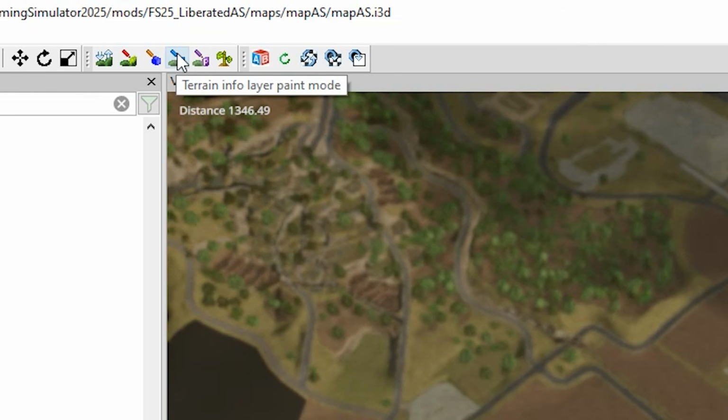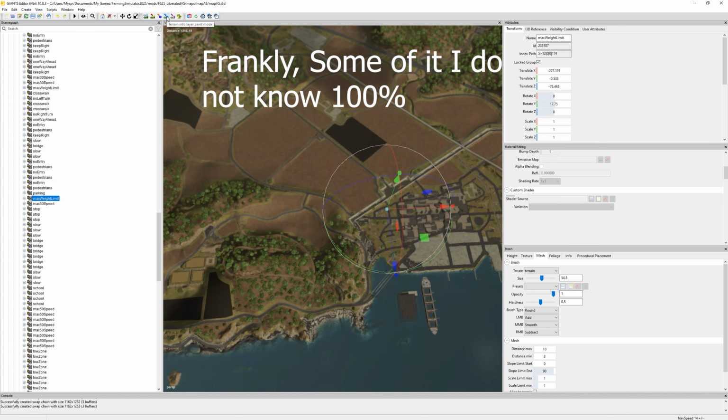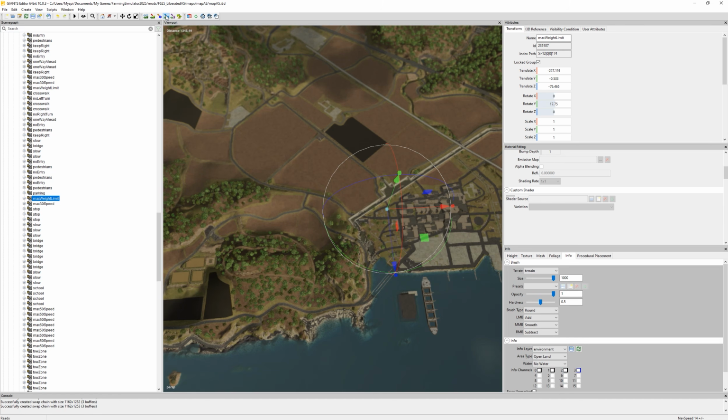The next one I'm going to click on is this terrain info layer paint and kind of walk you through some of this. This video is pretty basic, and this information is going to be pretty advanced later on stuff, but I am going to walk you through what some of it does to the best of my knowledge, because I'm no map pro, but I know enough to get in trouble. So we're going to click on that.